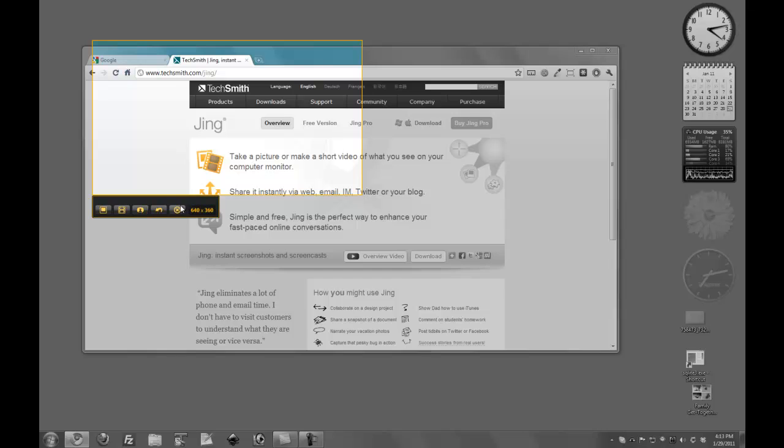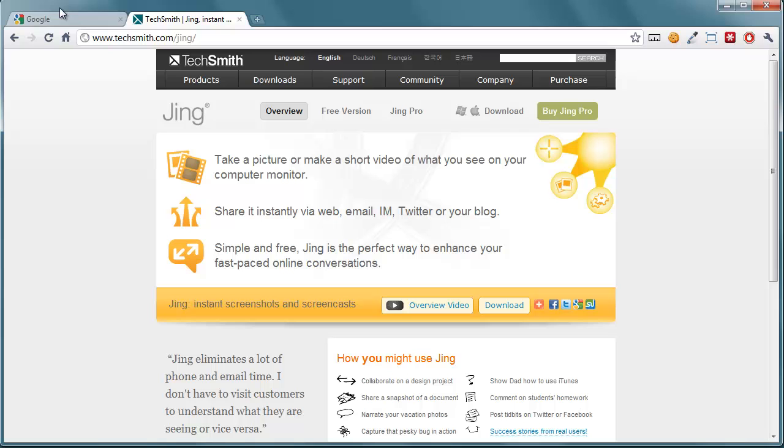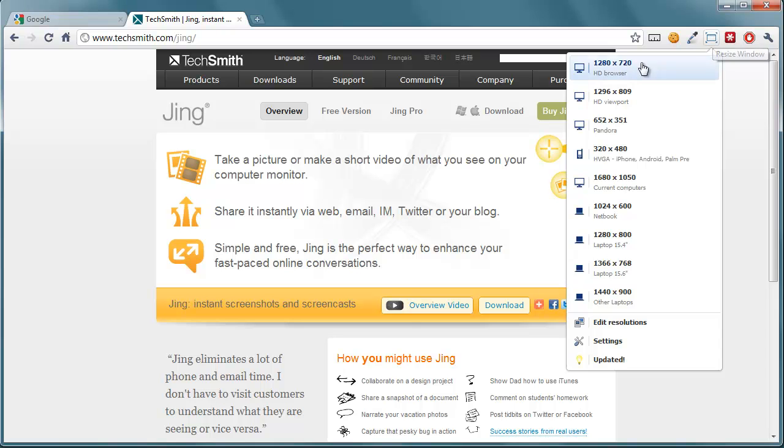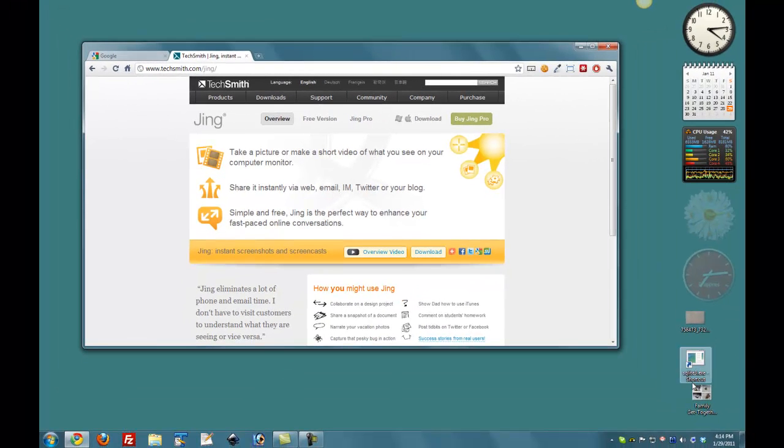Now, there's another way to do that, and it's to select an entire window. And so you'll notice that I've chosen Google Chrome for my tutorial. And the reason I've chosen Google Chrome is because there isn't a lot of junk around the browser. You'll notice that different than Mozilla Firefox or Internet Explorer, there isn't a menu. All you get is the web page itself. And I've installed a plugin here called Resize Window and set one of my resize settings to 1280 by 720. So as soon as I click that, I know that my browser is the right size.